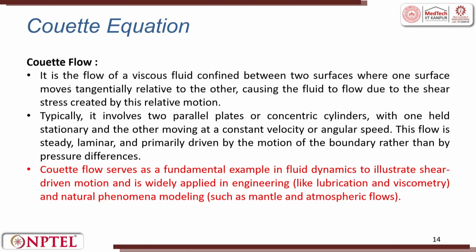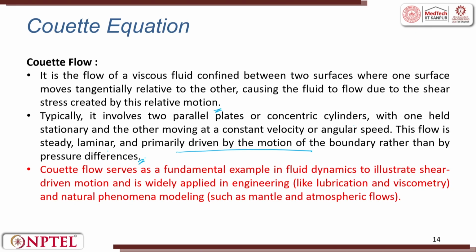The Couette flow is a flow of viscous fluid confined between two surfaces where one surface moves tangentially relative to the other, causing the fluid to flow due to shear stress created by this relative motion. Typically, it involves two parallel plates or concentric cylinders. So, you can have concentric cylinders where one is stationary and the other one is moving at a constant velocity.